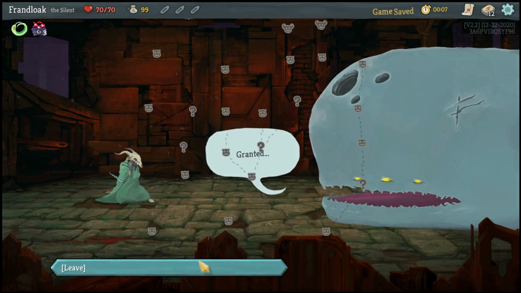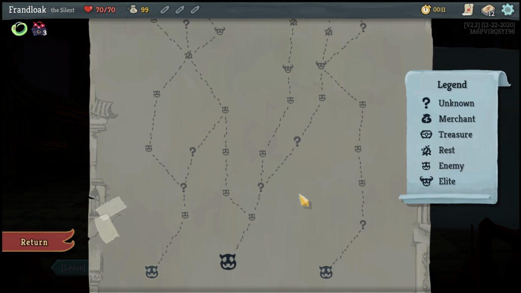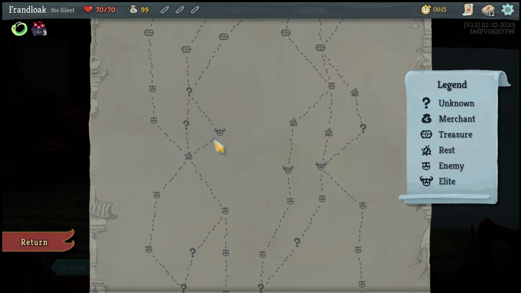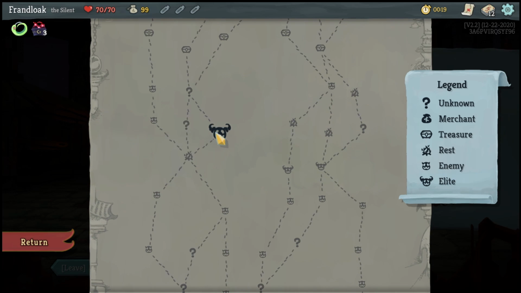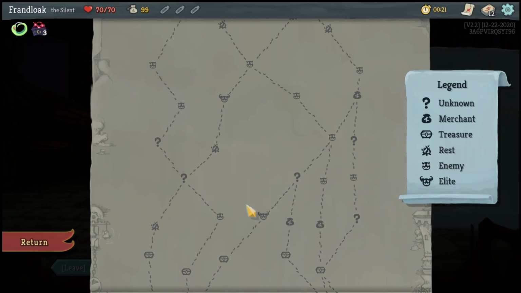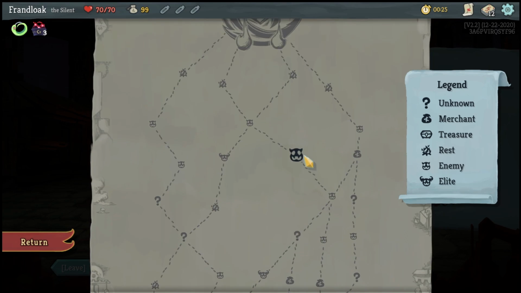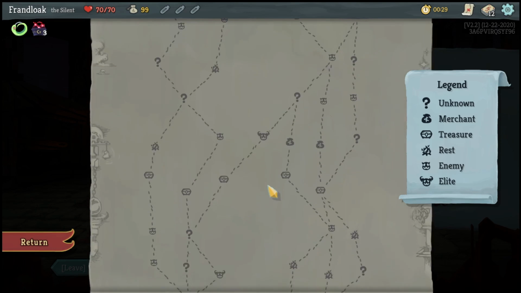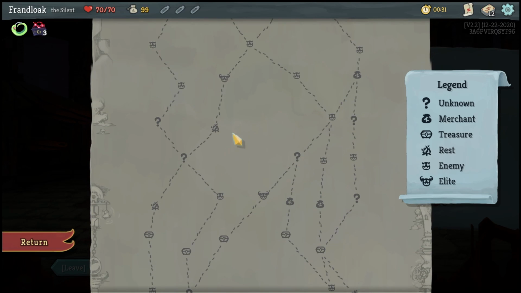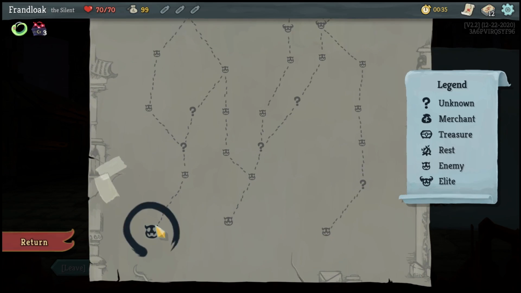Yeah, I'm going to take this no matter what with those options. No chance of getting an elite, but in case the events have some dangers, this does give me a rest site before the elite. But these paths just have one elite each, while this one has the potential for two. And this one also has a rest site right before it, so yeah, let's go down here.